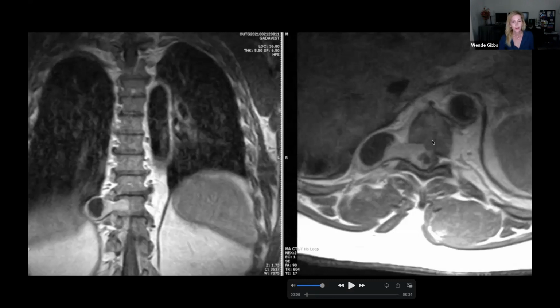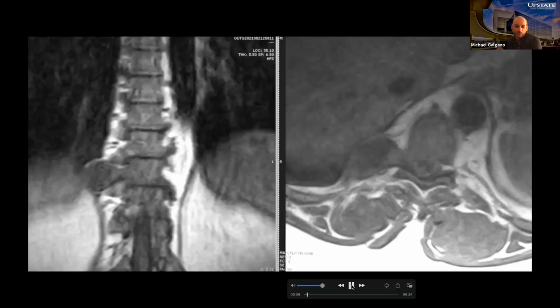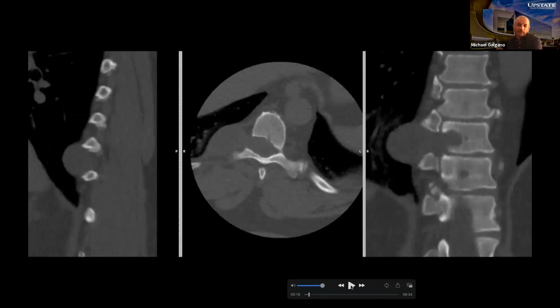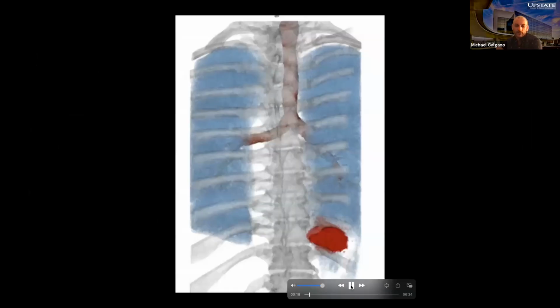Sure. So I understand it is heterogeneous. I was thinking that this was a bit of a cystic component of it, and I was leaning towards the fact that this was probably more benign than a peripheral nerve sheath tumor, which is malignant. I know you said that you've seen them out of the context of a syndromic anomaly like NF1 or NF2. I personally never have. So my thoughts were that this was a benign process, so we opted to not biopsy it first. But what do you guys think about surgical approach here?